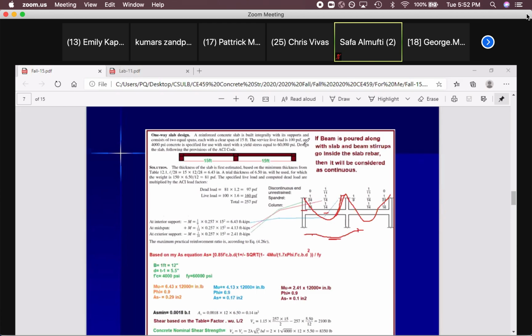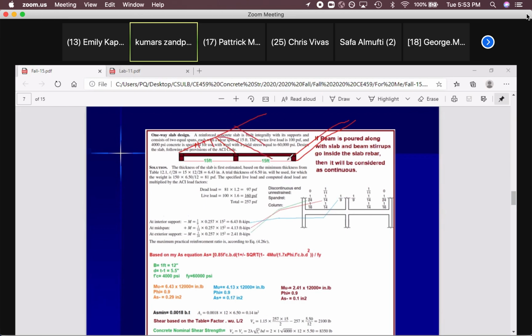Okay, Professor, I have a question. Sure. At the interior support, the midspan and the exterior support, when you calculate the moment, the unit doesn't make sense to me. Let's just say that 0.257 is going to be PSF, and then 15 squared. No. Look at this. This is not PSF anymore because I multiply by 1 foot. I mentioned that this is uniform load everywhere. Look at this, this is your slab. I will try to show it in 3 dimensions. Just imagine this is the 3-dimensional slab. So this unit weight 257 pounds per square foot means on the whole area.